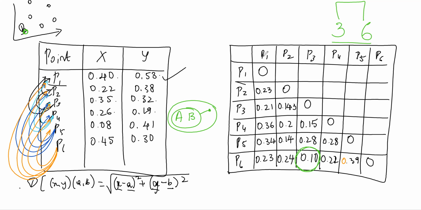I already know the distances between P3 and P6. Now I am going to identify whether any data point is close to this cluster. This is already clustered now, since the distance is very low. But with respect to this cluster, is there any data point which is closer to it? So I'm going to recalculate the distances from here, to this particular point. I will recalculate this table. To do that, I will erase the left hand side of it. For now, I'm not going to use this.